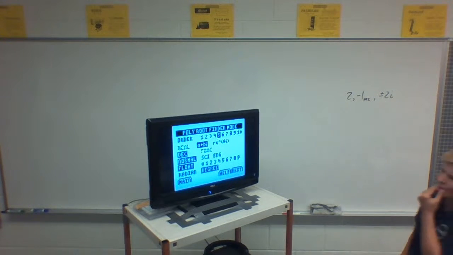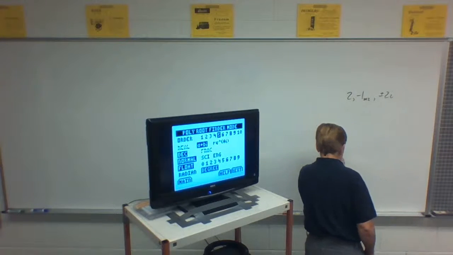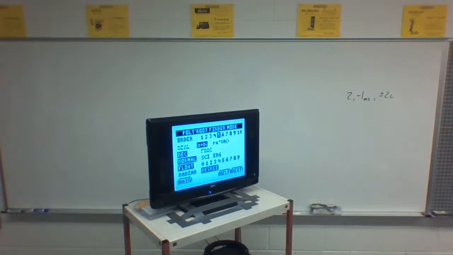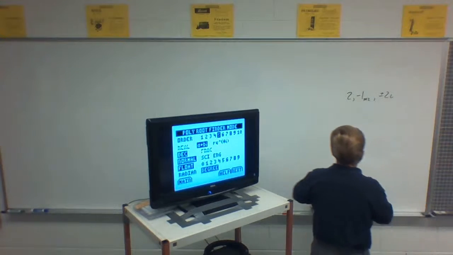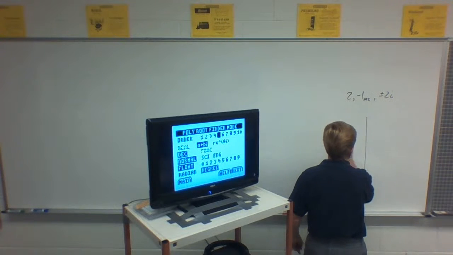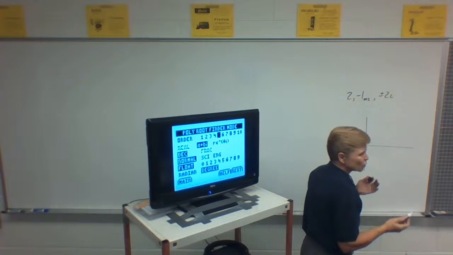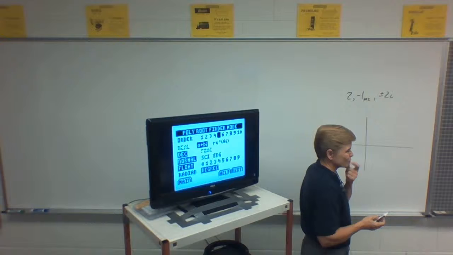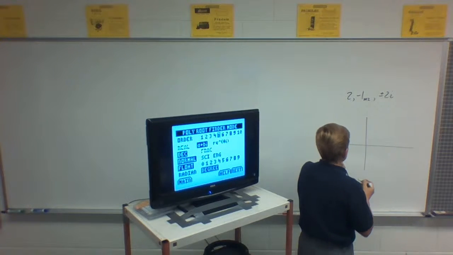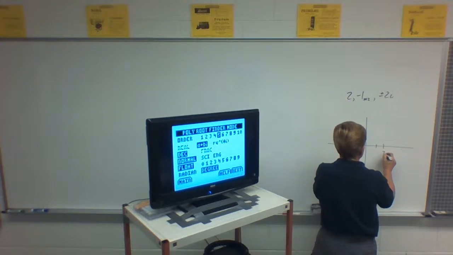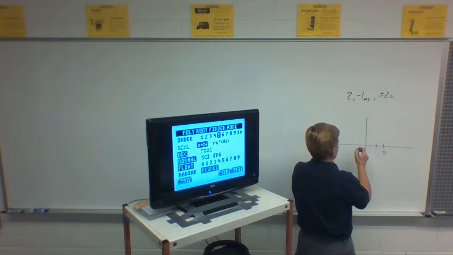So, how do you suppose the graph of this thing might possibly look, knowing this? If we were going to graph this thing, what do you suppose we ought to put on the graph in order to get some sort of a feel for what this thing might look like? What should we put on here? A positive 2 and negative 1.